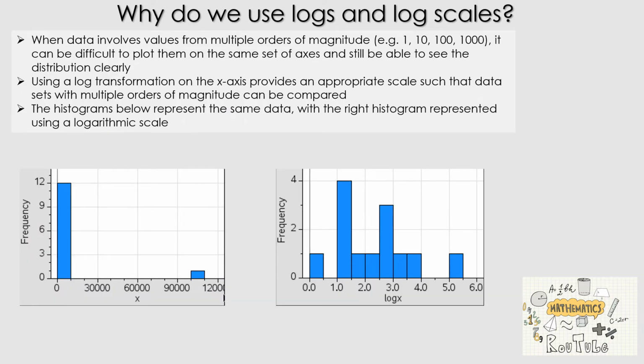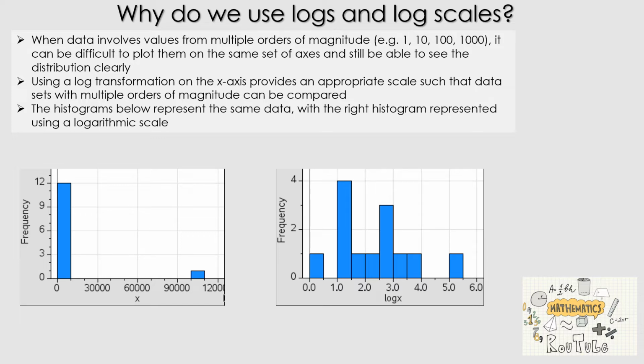All right, so as always, it's great to do a lot of things in maths, but we need to know why we use them and the benefits. So why do we use logs and log scales? When data involves values from multiple orders of magnitude, so for example, 1, 10, 100, 1000, and so on, it can be difficult to plot them on the same set of axes and still be able to see the distribution clearly.